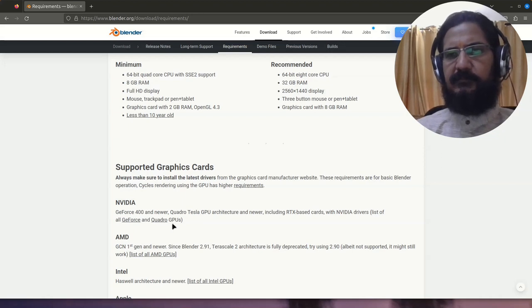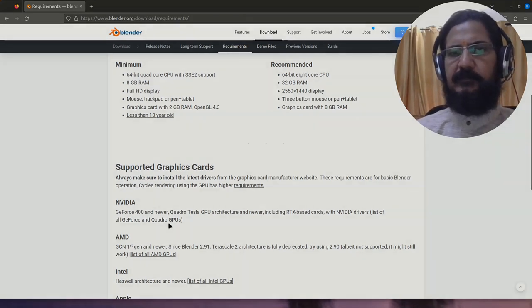So that is the basics. The better hardware you have, the better you can work. But let's not get stopped by not having very great hardware. We can still start with it, and later on we can decide if we want some better hardware in due course of time. Okay, thanks.